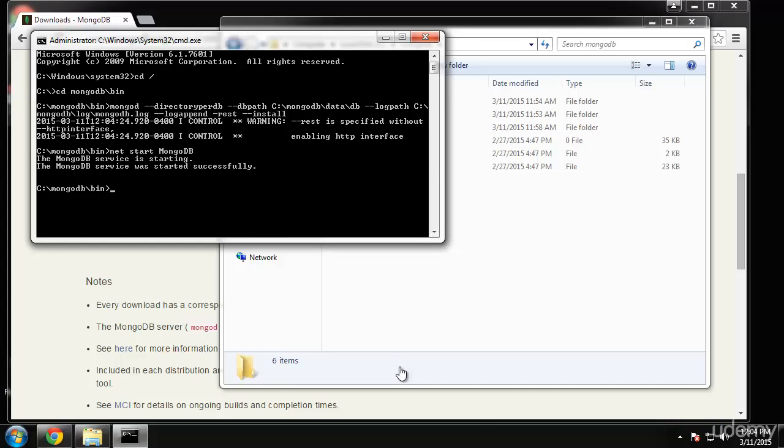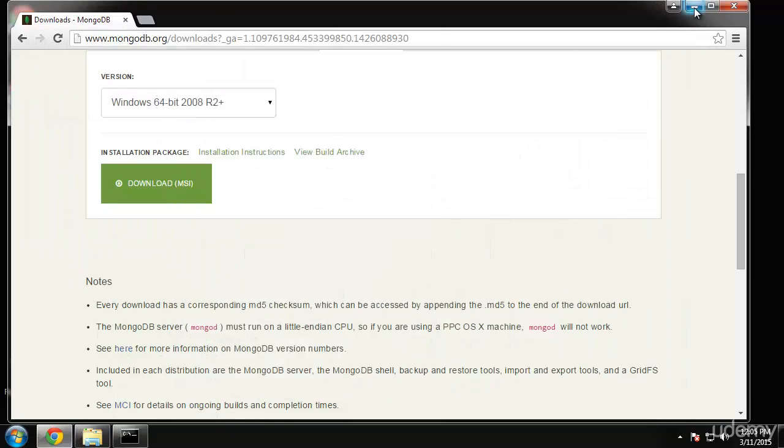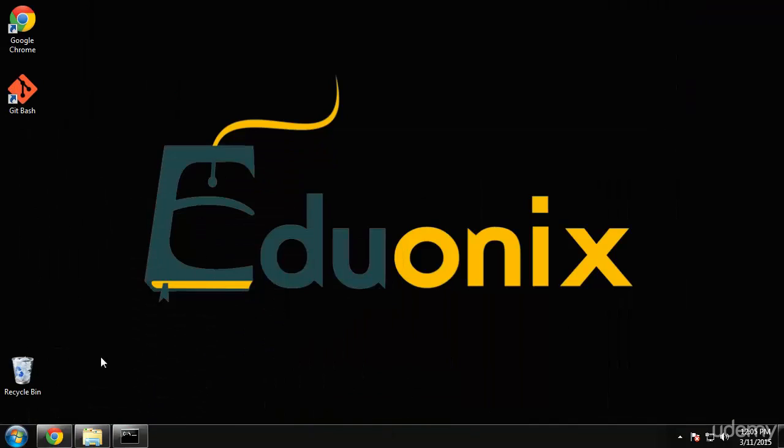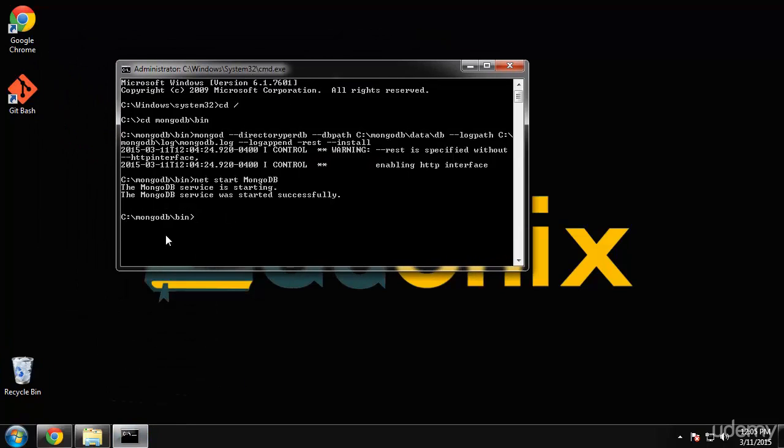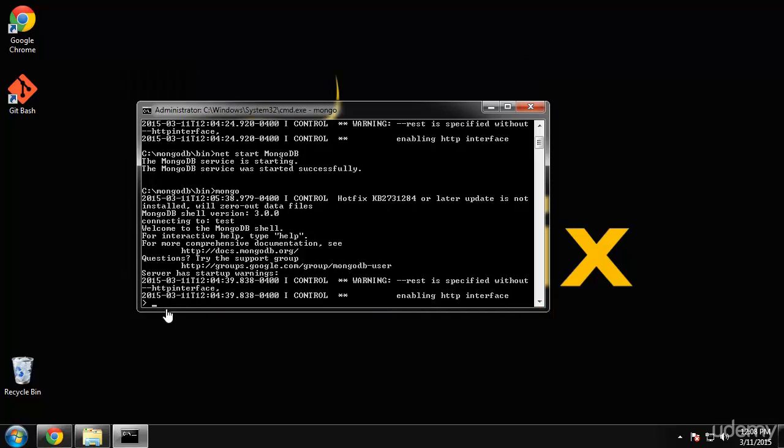Now, when you deal with MongoDB, there's a lot of different clients you can use to interact with it. It comes with a standard shell program that we can use. So what we want to do is keep that command prompt window open, and we're already in the correct directory. So you want to go to C MongoDB bin, or wherever you installed it, and we should just be able to type in mongo. And if you can see down here the little blinking cursor, that means that we're basically connected and ready to go.